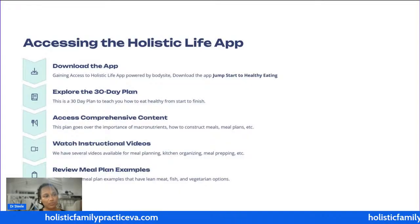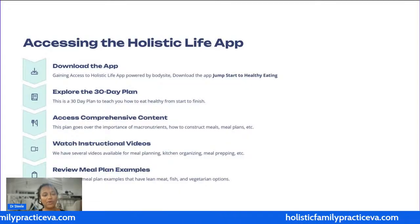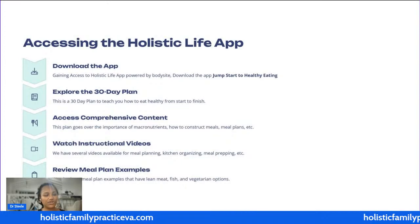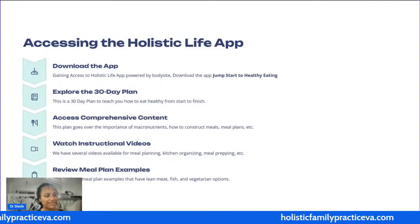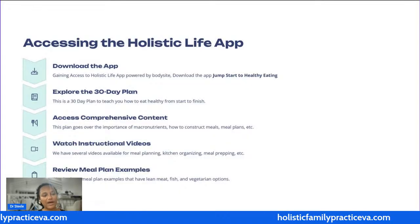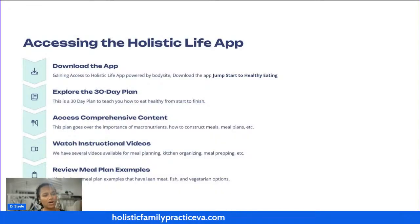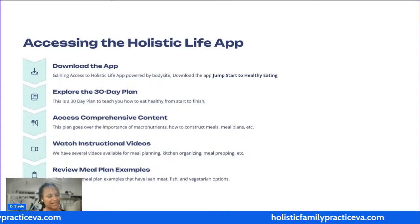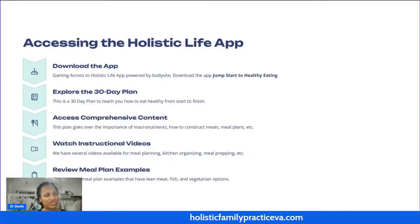With the app, you will get, pretty much every single day, what we're working on, whether that's mindset, reading nutrition labels, or building your meals. They also have starter meal plans in them to teach you about building your meals. We have pescatarian meal plans in there, which are fish only, and we also have vegetarian meal plans as well. I think I have a few animal-based ones, but primarily it's pescatarian and vegetarian style.